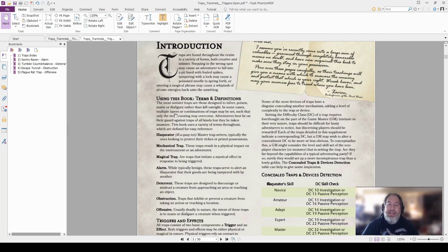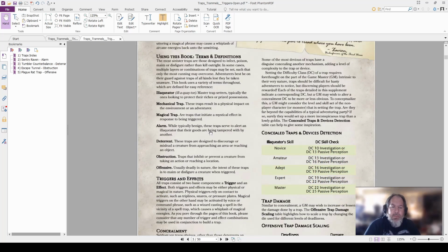Multiple layers or combinations of traps. Right? It doesn't have to be one trap. It could be traps in several different rooms. It gets to a point where thieves walk into a room and they can tell where the traps are going to be. They're always on the chest that you find, or they're always down the single corridor, or where you're approaching where the boss might be. So you want to spread those things out, and you want to provide opportunities to keep the players guessing on what might actually be happening.